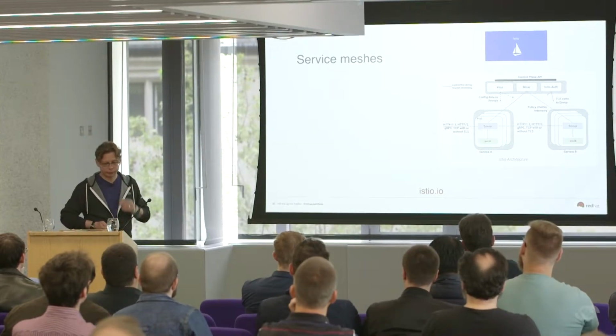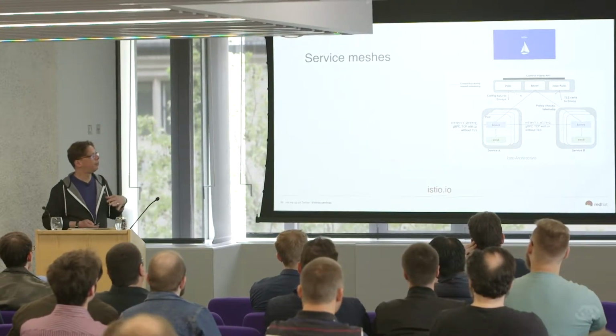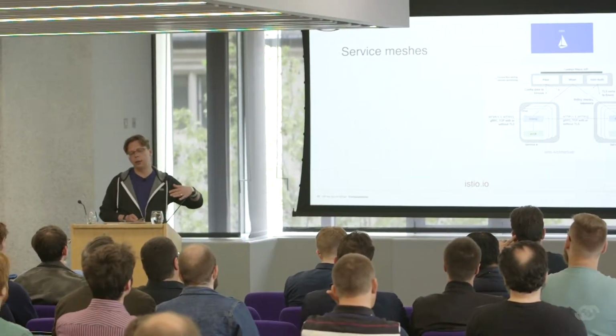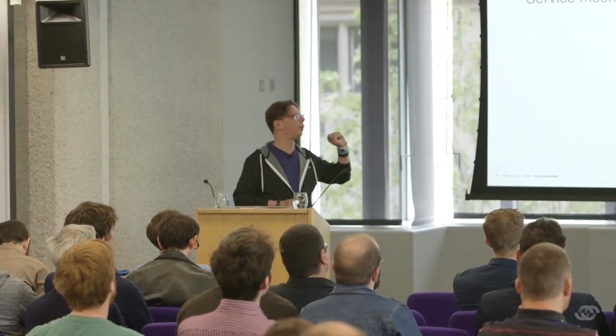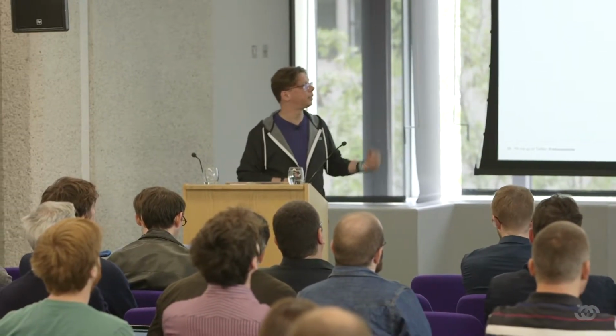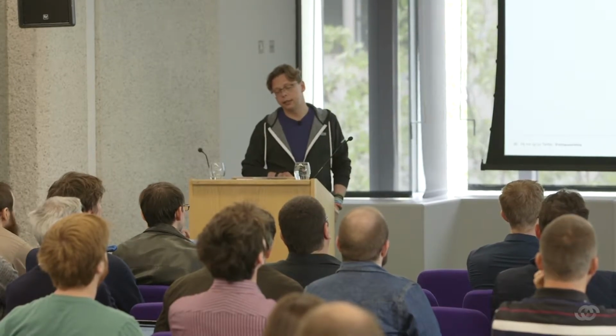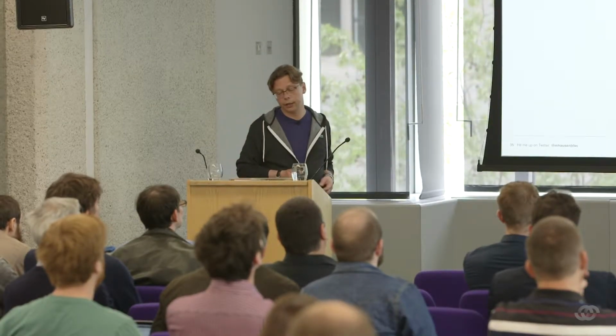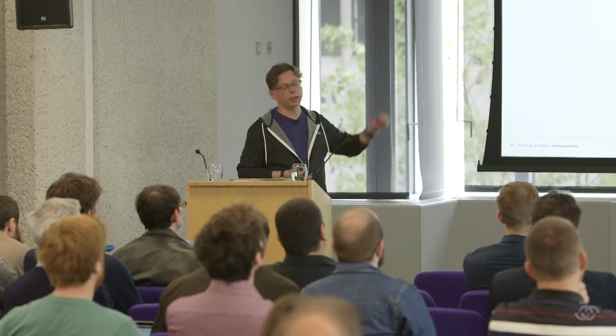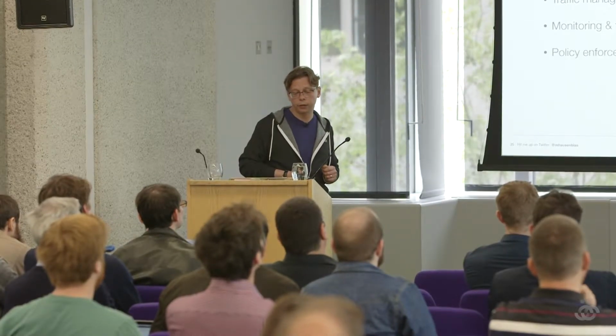Okay. Service meshes, as I already mentioned, add a layer on top of Kubernetes that allows you to define the communication between different services. So you can do things like saying, services in this namespace are allowed to talk to other services in this other namespace. You get things like observability for free. There is Prometheus in there. There is Jaeger or Zipkin in there. You can have TLS between different services. You can even do failure injection. You can say, every third call should result in a 404 or whatever.